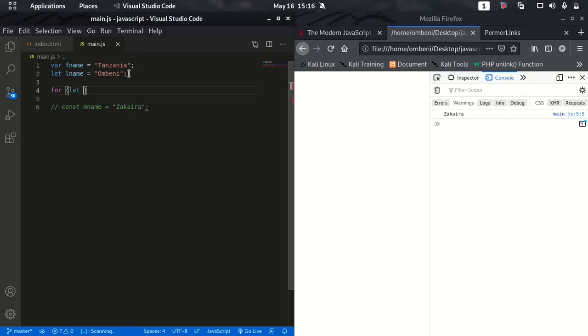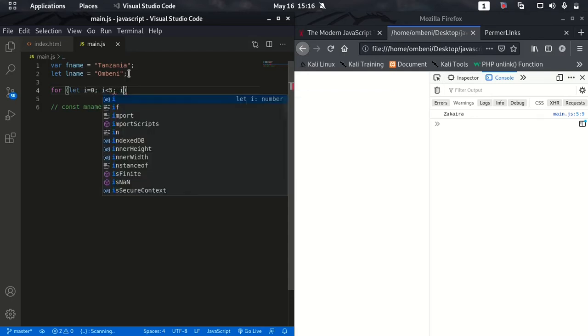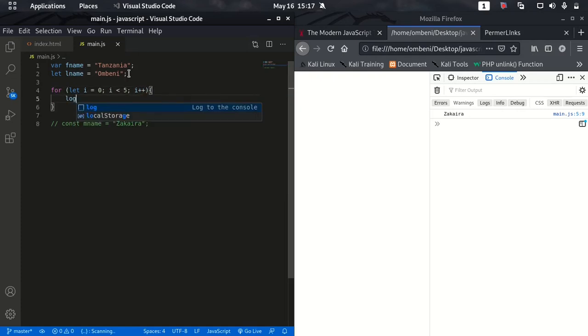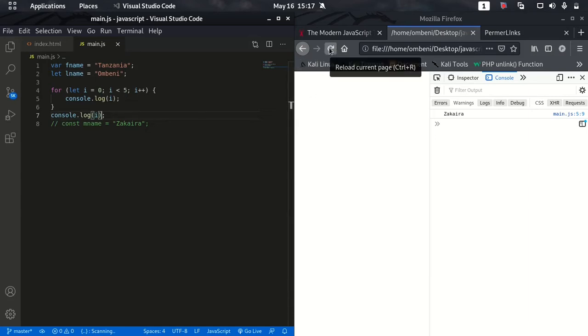Let i is equal to 0 and i is less than 5 and i plus plus here, and then log out the value of i here, and then also outside here I can log out i. So let's refresh.